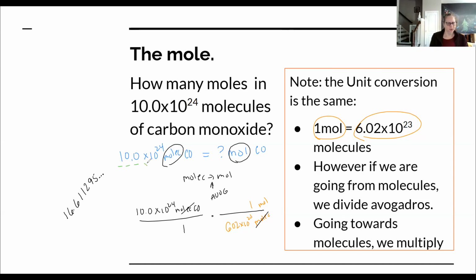How many sig figs? 1, 2, 3. You don't count sig figs after the x. That 10 to the 24th is important for a placeholder because it's actually a positive exponent. So it's a really, really, really large number. But in terms of sig figs, we only look at before the x. I have 3 sig figs. So I underline the first 3. We're going to round to the nearest 10th in this case, or the first decimal place. So it's either going to round down to 16.6 moles of carbon monoxide, or it's going to round up to 16.7 moles of carbon monoxide. How do we know? We look at the next number. It's a 1. So we're going to round down in this case.